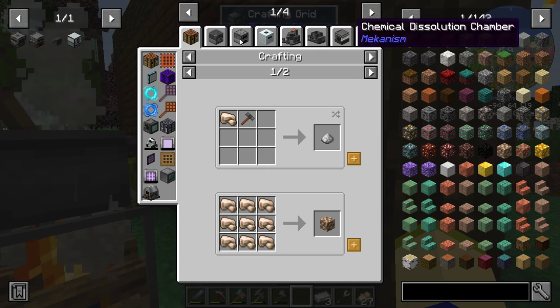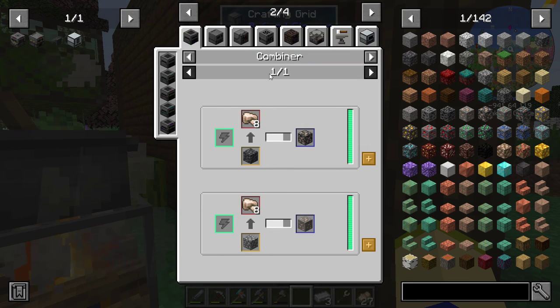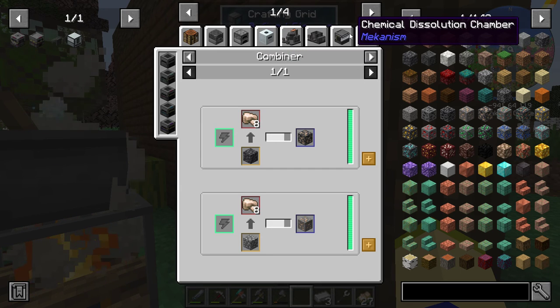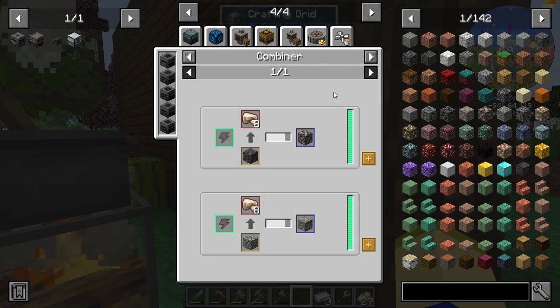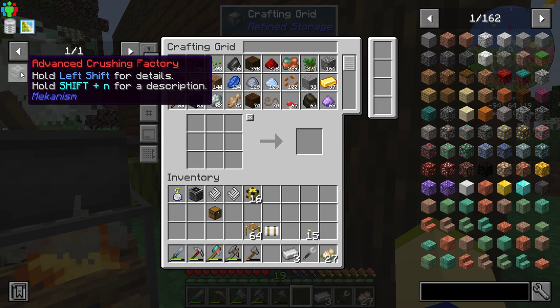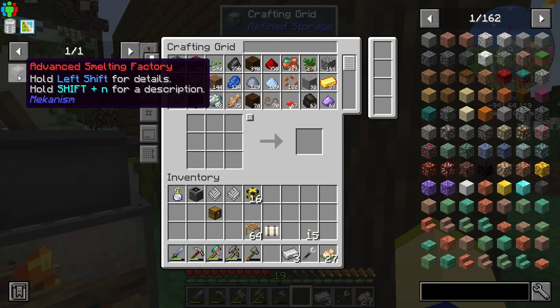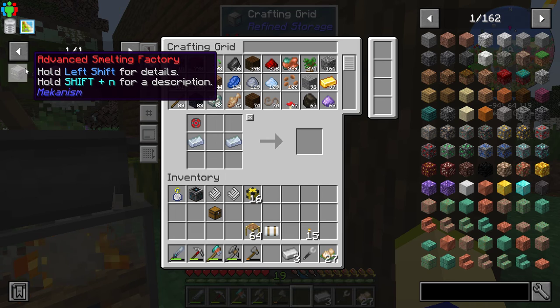If we check the crusher here, that's the combiner. Yeah, we don't even have a crusher recipe for it. That means the crusher is going to be completely pointless for us to make, so we can just smelt it straight off. Now what do we need here?